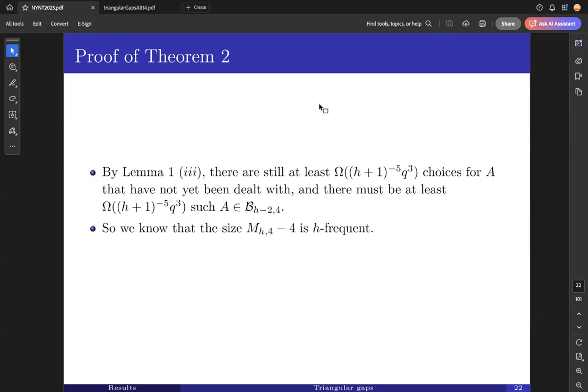So I have at least q cubed at each of those spikes between triangular numbers, and they've come from maybe earlier iterated sumsets. So in this case, h minus 2. But basically, this is saying we have the largest spike must be there. The second large spike, which is not the second largest, the second large spike must also be there. Then we showed the next two spikes must be small. And now finally, we've shown that the spike at maximum minus 4 must also be greater than q cubed.